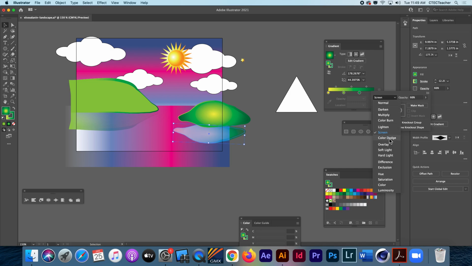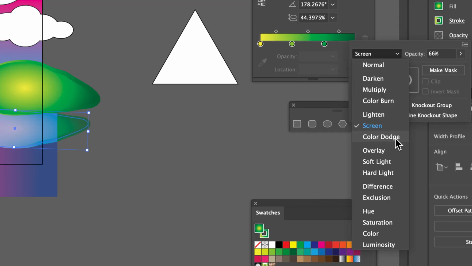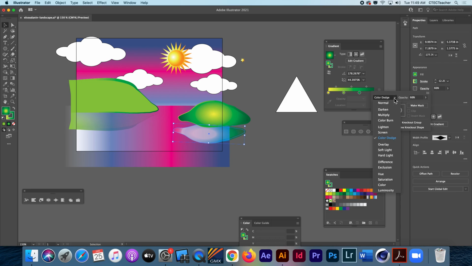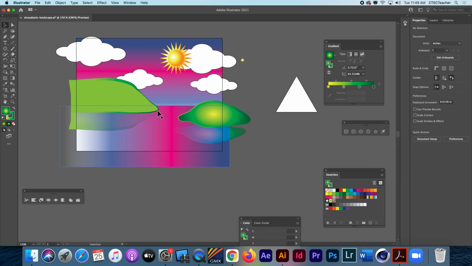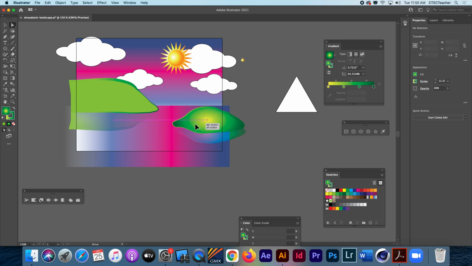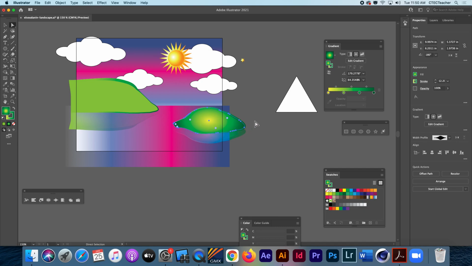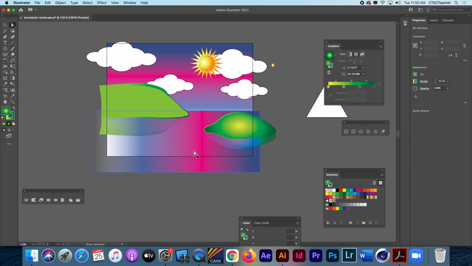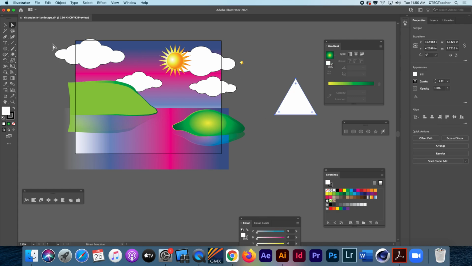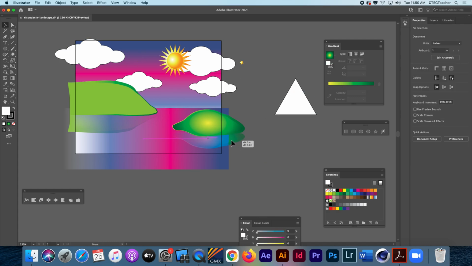Some of them are based on old photography techniques, classic photography techniques like color dodge, different exposure techniques of exposing one image into another, overlay. Overlay is kind of nice, but this looks kind of funny with the stroke. I probably need to adjust the shape a little bit more to look a little better. Maybe like that. We'll see. See how this is coming along here. And I got my little sailboat starting out. So we got some stuff going on here.